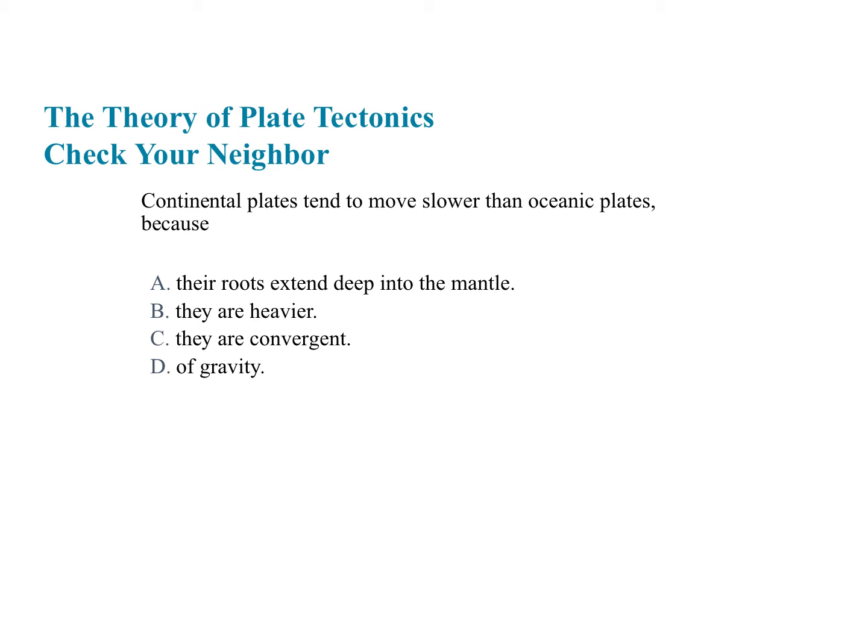So let's do one of these check our understanding quizzes. The question is, continental plates tend to move more slowly than oceanic plates because, and our options are, their roots extend deep into the mantle, they are heavier, they are convergent, or because of gravity. And I think if you think about it, you might guess that the right answer is that the roots of the continental plates extend deep into the mantle.